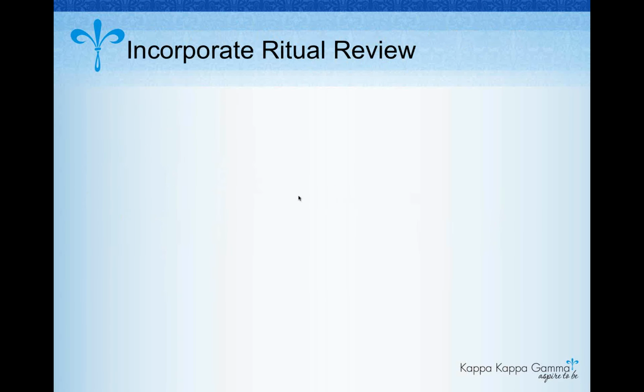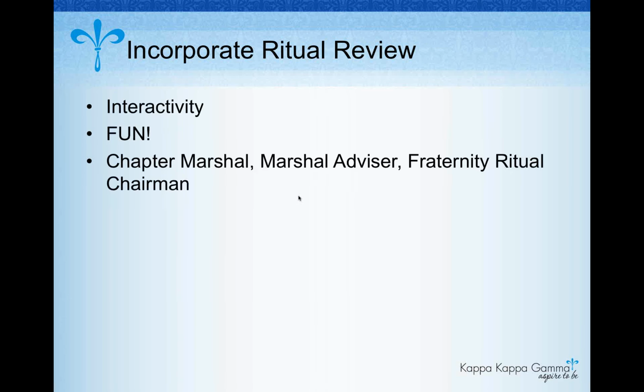And closing ritual we covered. Okay, incorporating ritual review, which the fraternity and all of us leaders in the organization believe is very important. Even when it comes to formal meetings, informal meetings, committee nights, and program nights, please make it fun. Utilize every Monday chapter meeting or whenever your chapter has your meetings to incorporate ritual review. No more than 5 to 10 minutes on a weekly basis.